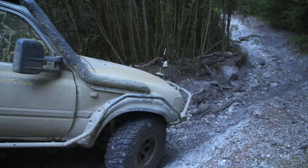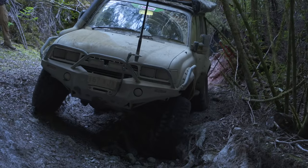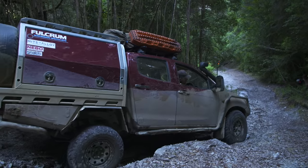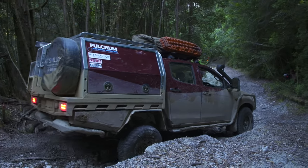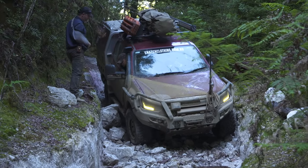Of course, this is the $1,000 track, and it don't quit in a hurry. These massive ruts are obviously caused by erosion. They get a lot of rain down through here, and for the most part, this track is pretty flat, but in this section, it's super steep. You can see the effect it's had on the track. You can come across now.